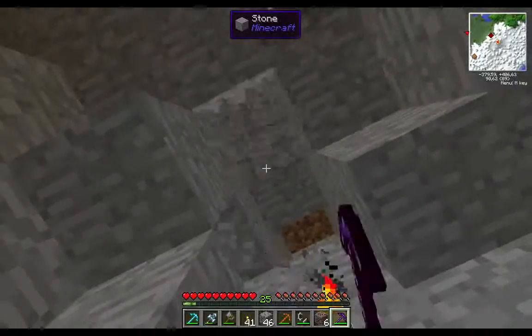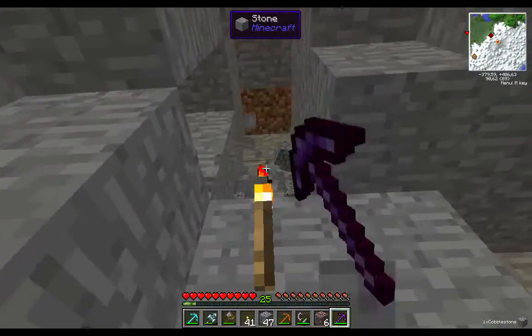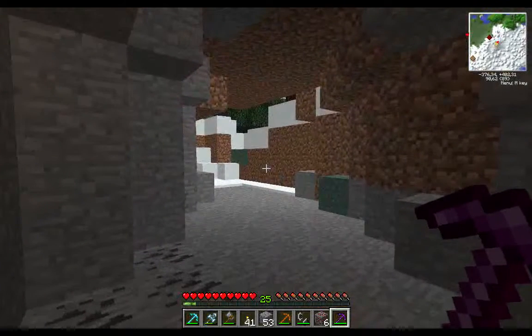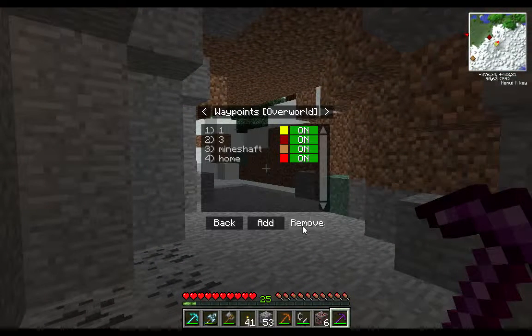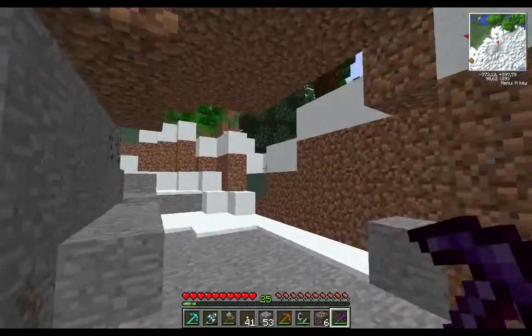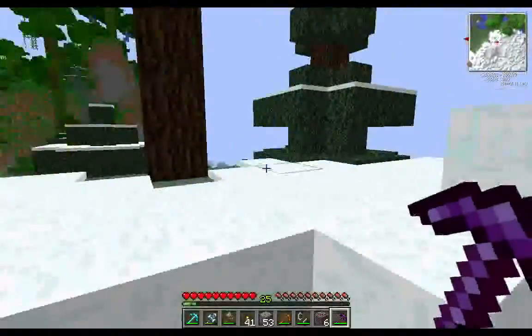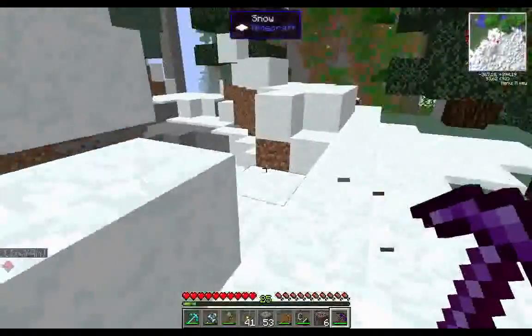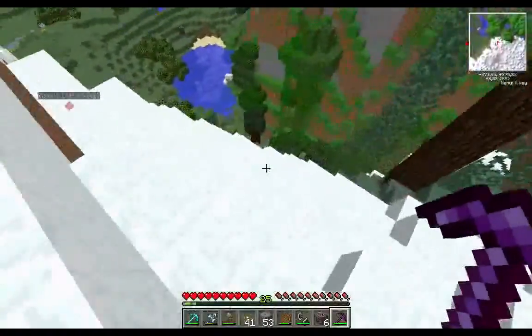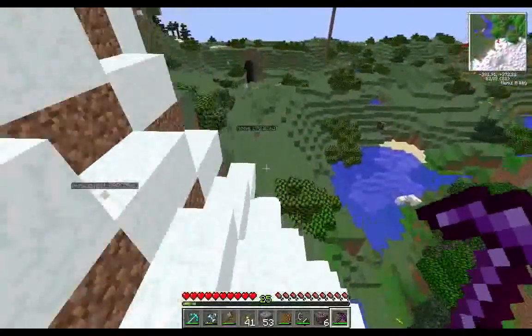Let's look around. See if there's any more. Because Atlaris is very hard to find. And now I can actually remove those last waypoints. There we go. So let's go back home and make that super overpowered ingot.